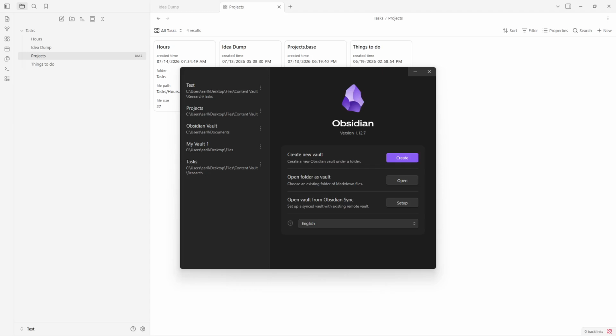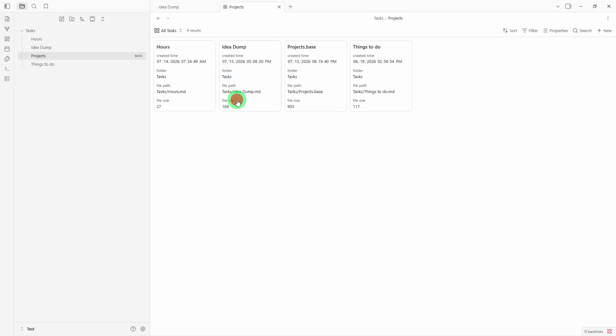First, you'll need to open Obsidian on your computer. Go ahead and launch the application, and give it a moment to finish loading. Once it's up, open the vault that contains the note you want to work on. Properties live inside individual notes, so you can either open a note that already has properties, or create a brand new one. If you're starting fresh, just hit Ctrl or Command N to create a new note.